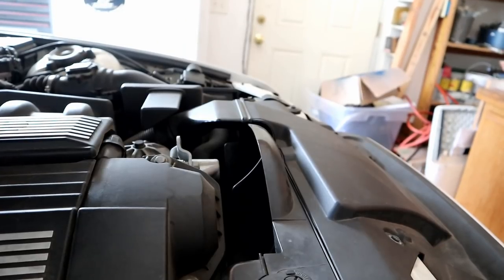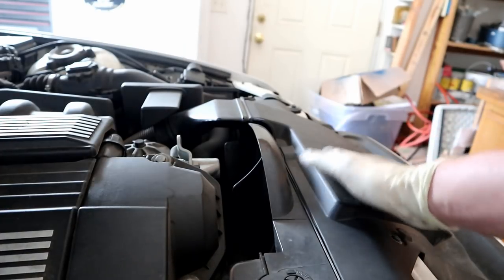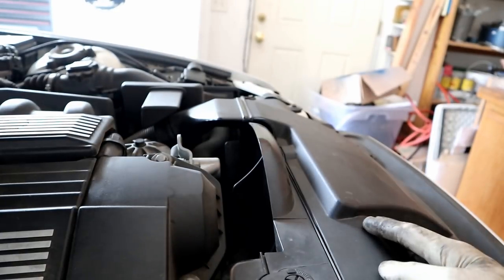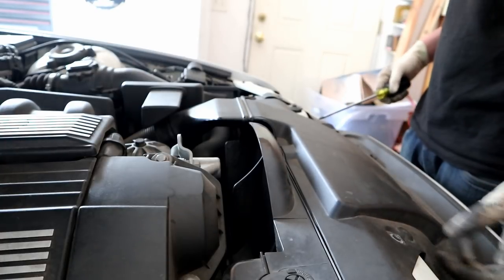So now the cooling system has been completely drained, we can start taking things apart. We're gonna make a little bit of room before we actually start tearing down the cooling system. So we're gonna take up this cowl here, the little air thing for the alternator, and the air box to get a little bit more access and a little bit more room to work. This little cowl has four screws and then two little push pins.